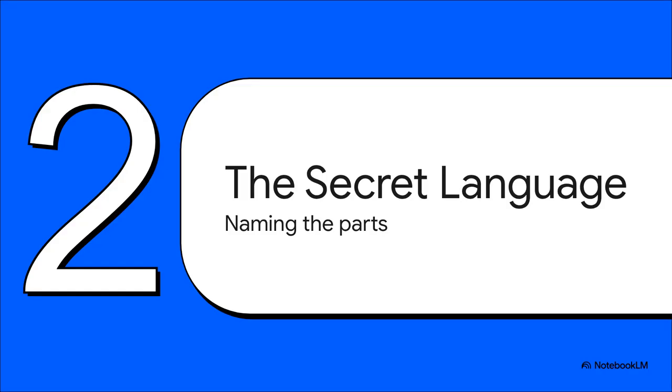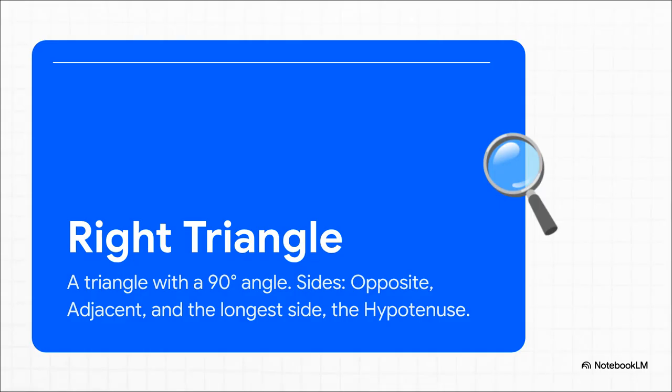So, to crack this secret code, we've got to learn the vocabulary first. And trust me, it's way simpler than you might think. It all starts with just giving the sides some special names. In any right triangle you'll ever see, the longest side, that's the one directly across from that 90-degree corner, is always called the hypotenuse. The other two sides get their names based on which angle we're looking from. The side directly across from our angle, we call that the opposite. And the side that's right next to our angle, that's the adjacent. That's it. Opposite, adjacent, hypotenuse, that's our vocabulary.